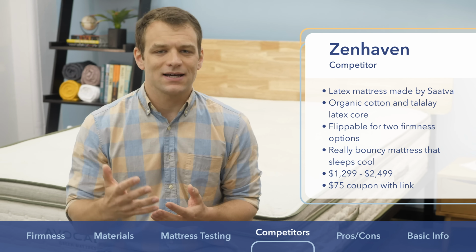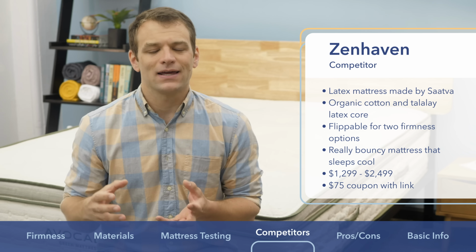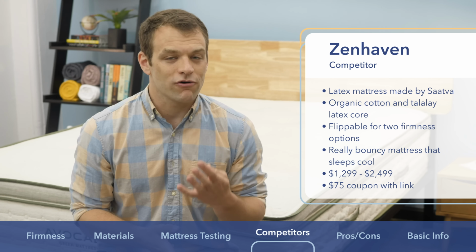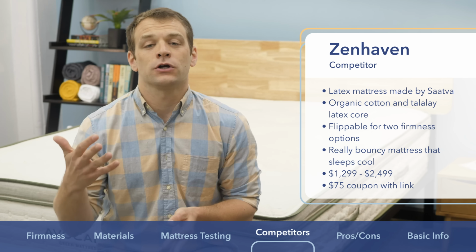And also because latex is a good material at dissipating body heat, I found that it sleeps pretty cool. Now, in terms of price, it ranges from $1,299 up to $2,499.